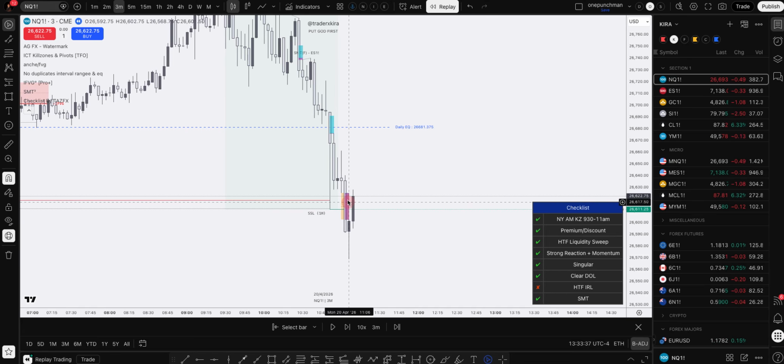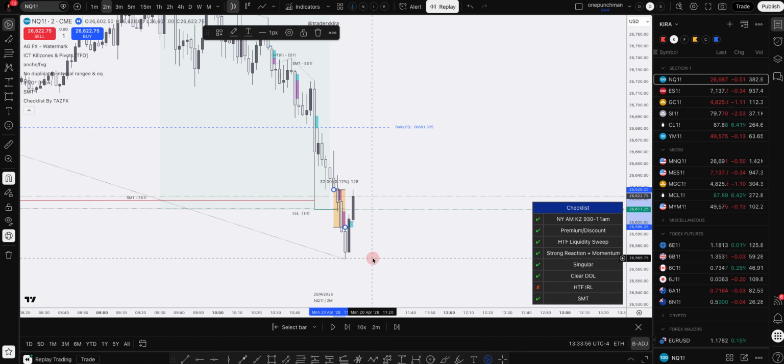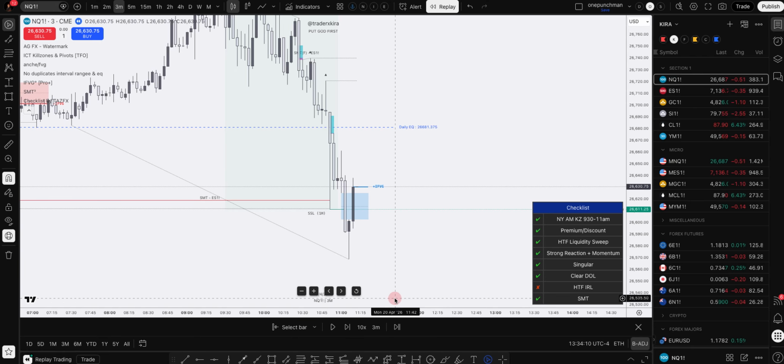So when I was looking at this setup, we'll just measure the points here, right? This one is 22.5 points on the 3 minute. On the 2 minute, if we combine them, it's 32 points. So for me, 32 points is pretty big. Even if my stop loss is going to be at the low anyways, or somewhere down here, it's still a little too big for me. I personally, the sweet spot is in the 20s. So this is the sweet spot. So we'll hit next, and we get confirmation right there.